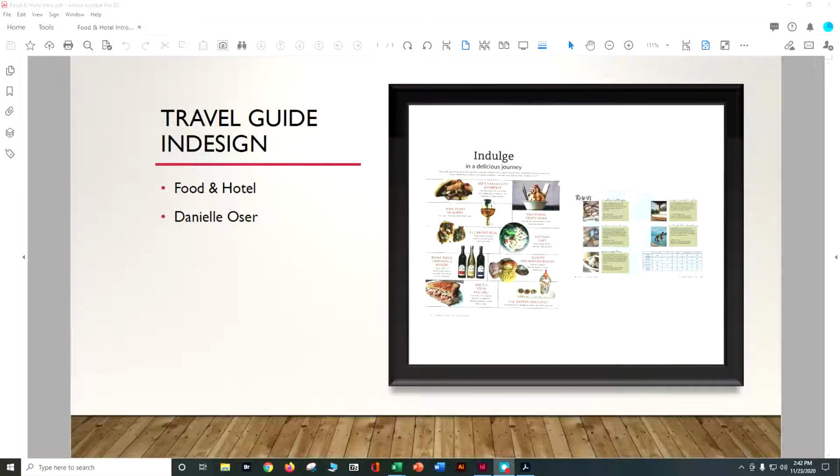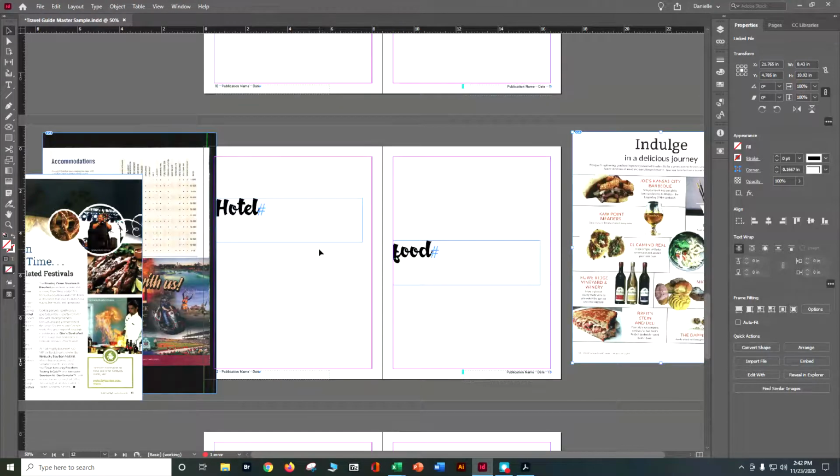So things like maybe they've got gluten-free, maybe they have a special wine bar, maybe they have outdoor seating, maybe they have carryout available, whatever your five icons are going to be, so you can tell patrons what is available at those different restaurants. And for the hotel section, you're going to go ahead and use your skills with an InDesign table to let people see at a glance what type of accommodations they might want to book for their stay. So let's go ahead and take a peek at the hotel section.